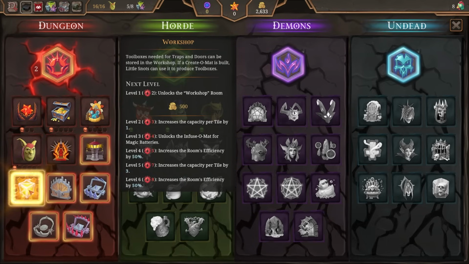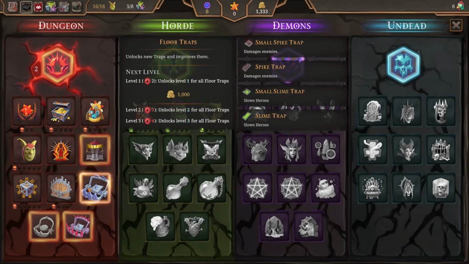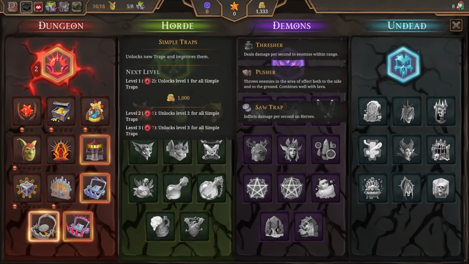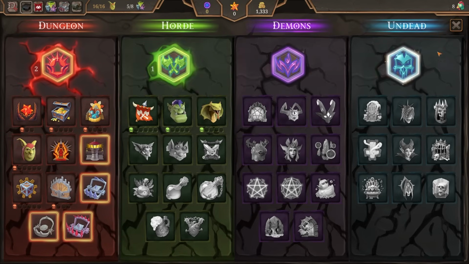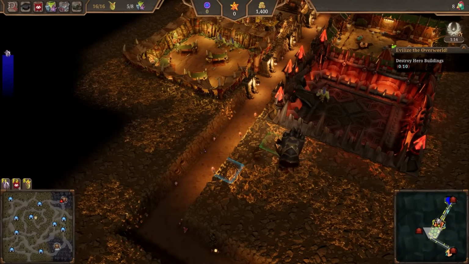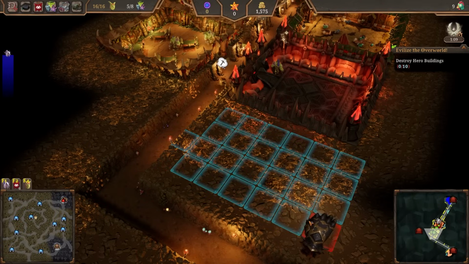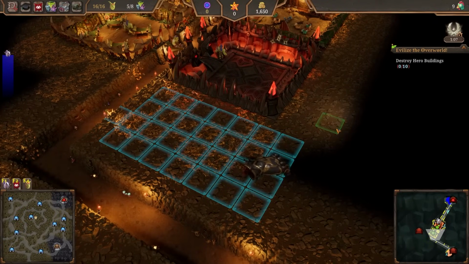But for now, I'd like to get a workshop. Maybe even some doors. Doors seem pretty special. Floor traps. I'd love to unlock floor traps. I'd love to unlock simple traps. I'd love to unlock complex traps as well. Let's start the process of mining out this area over here. Sure. Make it slightly larger.